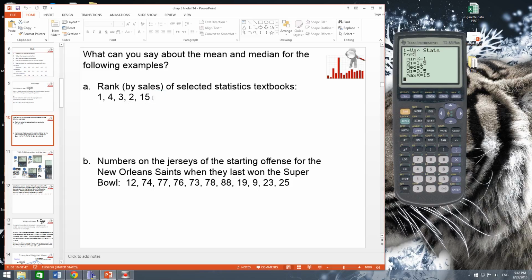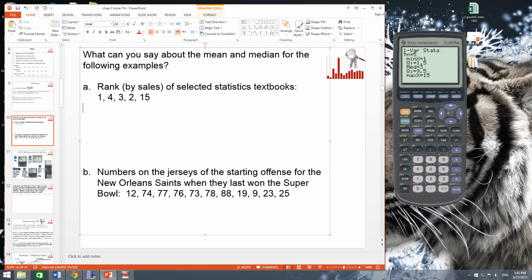If I reorder these, the values are 1, 2, 3, 4, and 15. Those are the values, right?